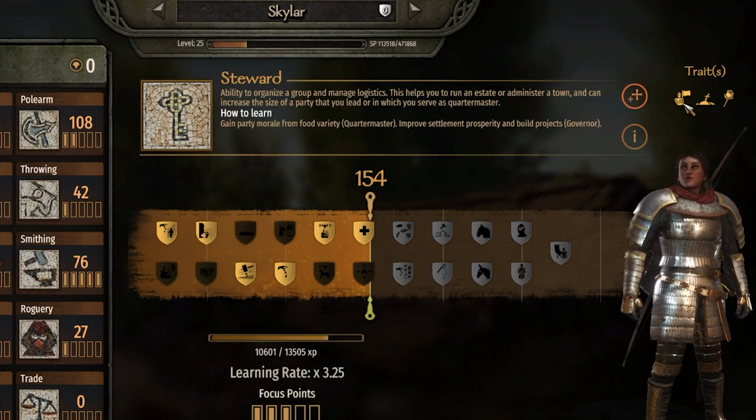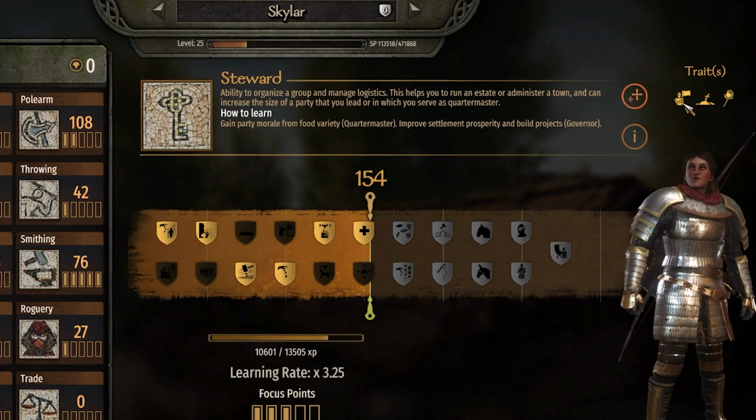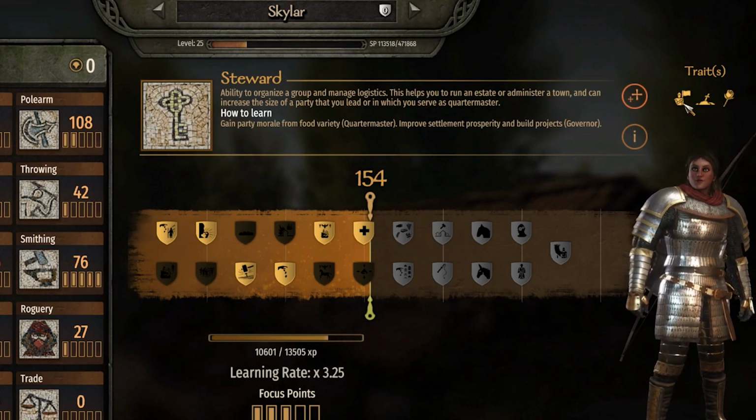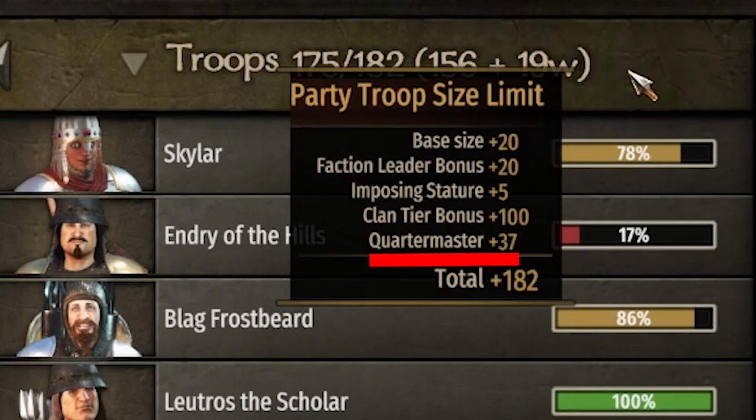Steward is the skill linked with the logistics of leading troops to war and can be increased by keeping the morale high, your troops well supplied, and paid on time. The more morale boost you get from food variety, the more your steward skill increases, which in turn increases the party limit. So increasing party size should always be one of your priorities.